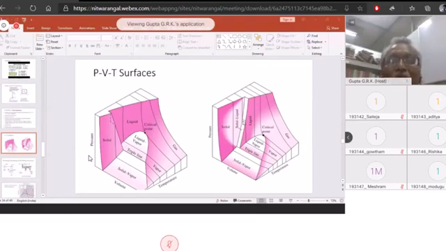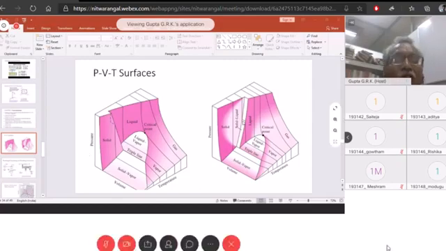Another interesting property is that for all substances, as pressure increases, the saturation temperature increases. They are proportional to each other. But for the fusion temperature of water, as the pressure increases, the saturation temperature decreases. This property is practically utilized in ice skating, when you slide over ice while standing on a thin piece. That comes because of this. We will deal with that again later.